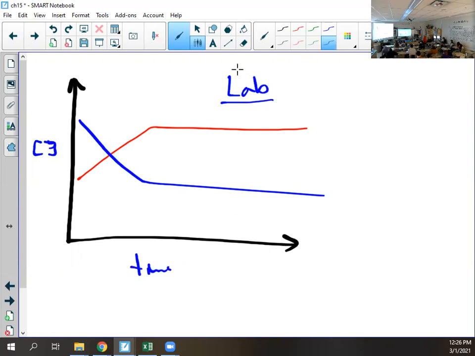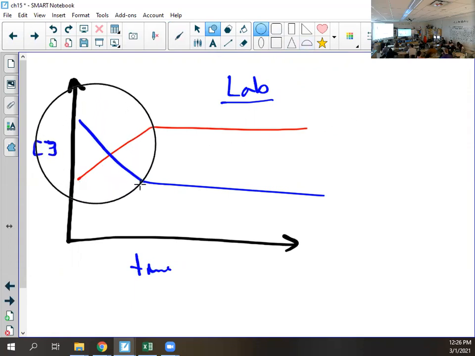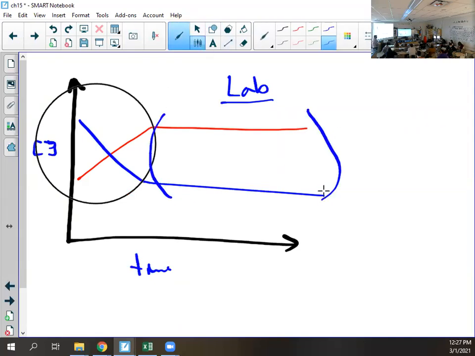All right, if I were to put a circle on here to show when equilibrium was not, where would I put it? All right, about right there. I don't know how the circle tool works very well, but whatever, that part. Okay, it's definitely not where the cross is. We don't care about that point at all. This chapter, we will worry about where the lines go parallel or the slope goes to 0.